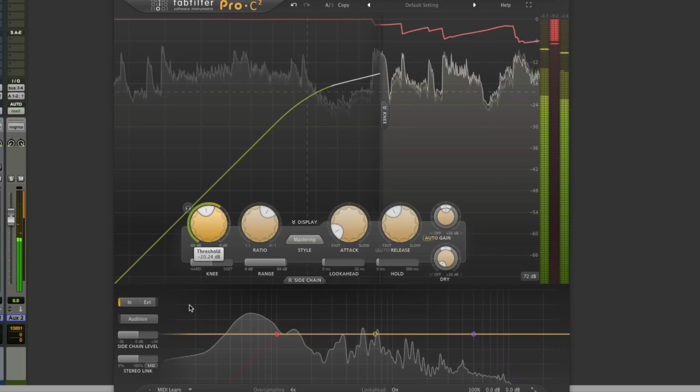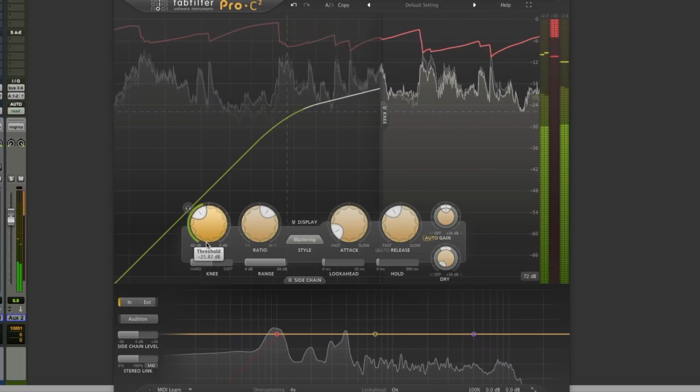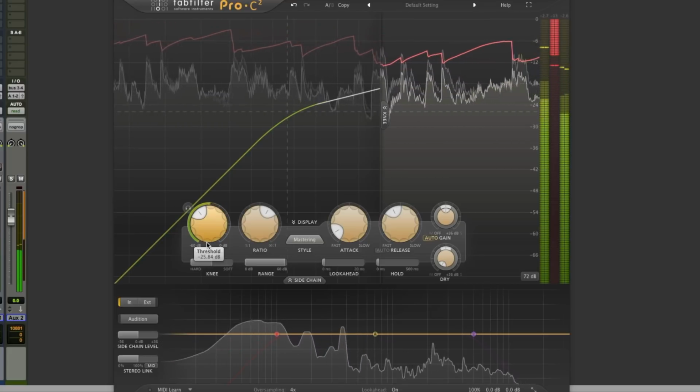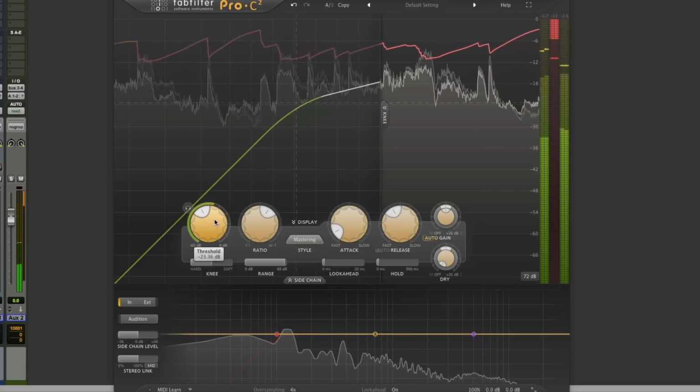Got auto gain on here, so again the level compensation thing going on, so we can kind of hear what the compressor's doing, as opposed to being fooled by level differences.